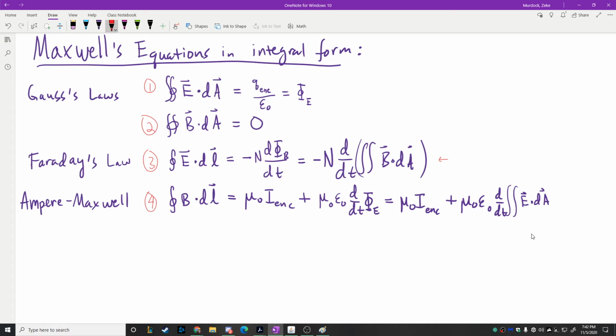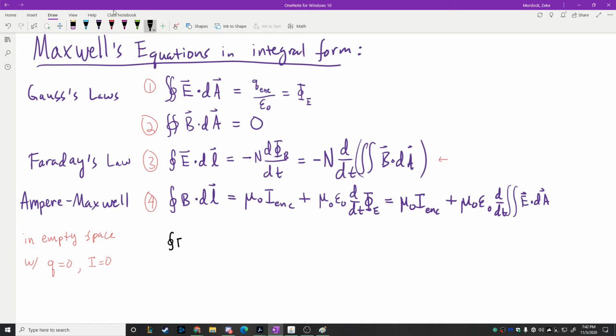Now, one thing you can do is talk about what these equations look like in empty space. It's one of the things we'll do in the last chapter. If you look at the way these equations look in empty space, where there are no charges and no currents, they basically look exactly symmetric with each other. So let's write down what those look like real quick. So in empty space, with no charges and no currents, this is what the equations look like. This makes them look very similar to each other.